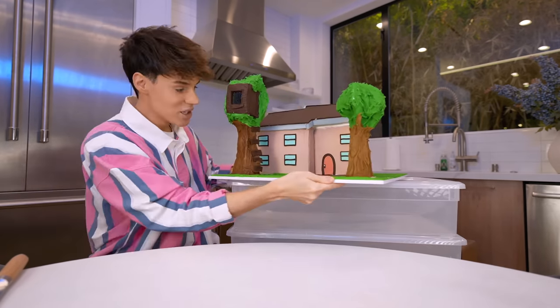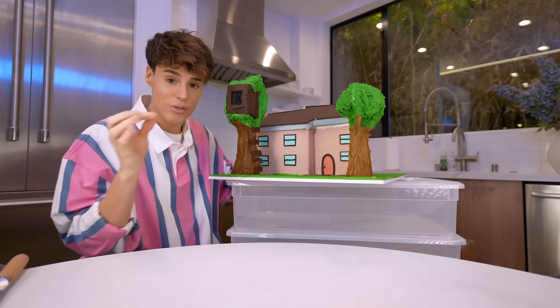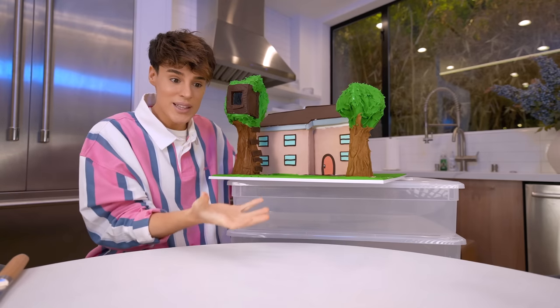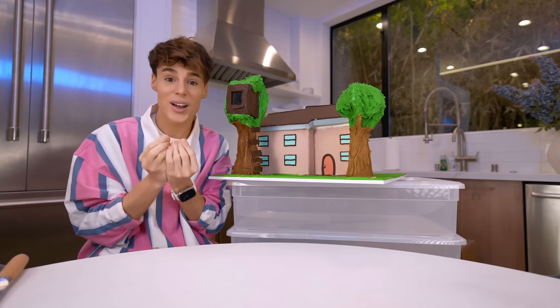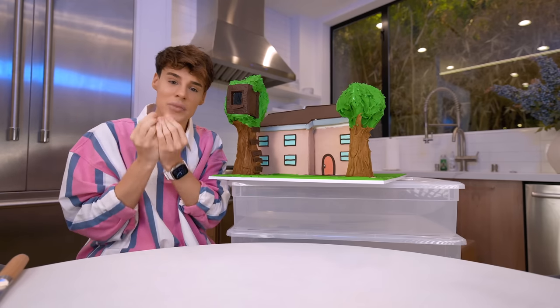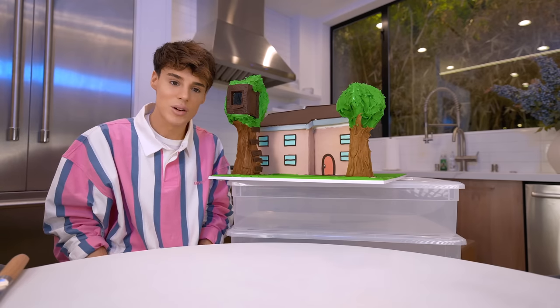They really did not have to do all these details, because I only sent them a photo from the front. You guys saw the photo that I sent them. That's all I said. I said, make this out of gingerbread. I honestly was expecting this to look brown. This is a replica. This is a gingerbread house replica. Now the prices are making sense. See, this is what happens when you go to the best skilled person. Maybe I've received too many one-star rated cakes.